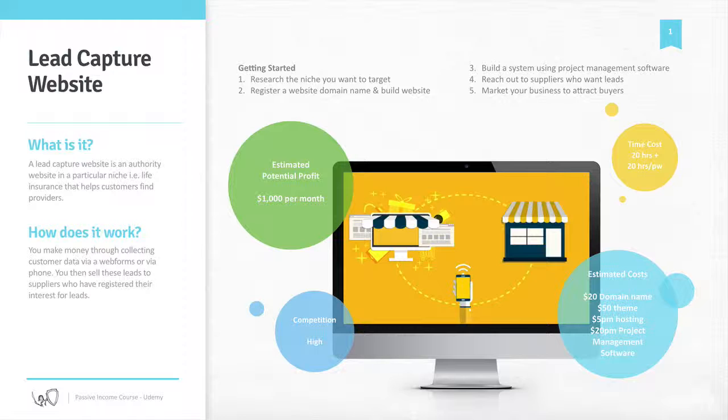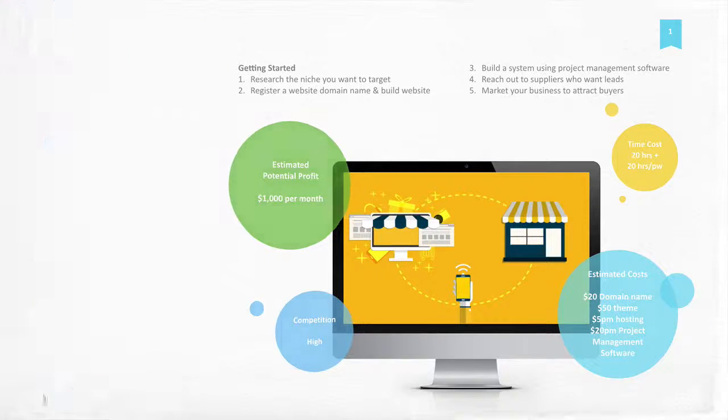Competition I've listed as high, because in some of these areas, say life insurance, people know that there's quite a lot of money in terms of the commissions around that. So the competition is going to be high, but it's mainly just doing your research and making sure you find areas that could even be almost 1 degree separated from life insurance. You might be targeting life insurance for a particular profession or for a particular area. So that could be something where you're showing your point of difference.